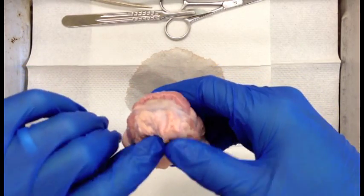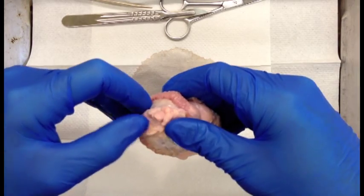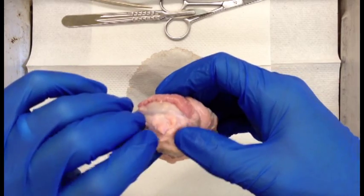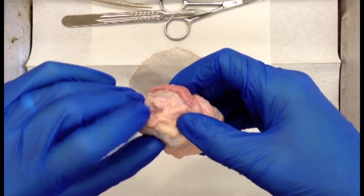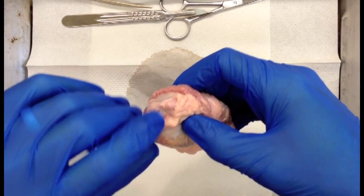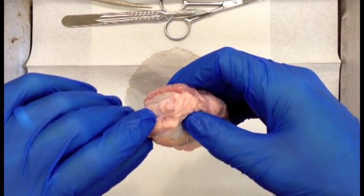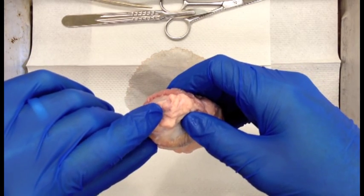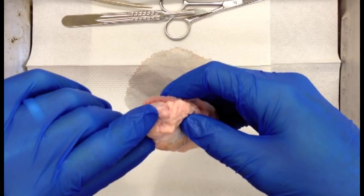And if we look in here right in the center, you can see this sort of cream-colored, almost tube-looking thing sticking out. And this right here is the optic nerve. The optic nerve is what connects essentially the eye to the brain. So all the electric impulses that come from the retina, which is inside the eye, those electric impulses will be sent through the optic nerve to the brain.